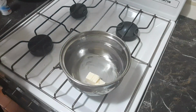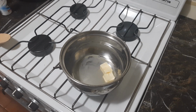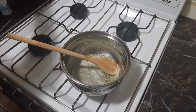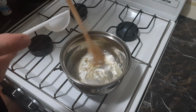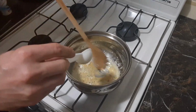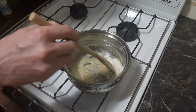While our steaks form a nice crust for that 15 minutes, this gives us a perfect opportunity to make our country gravy. In a small saucepan over medium heat, melt 2 tablespoons of butter. Once the butter is melted completely, add 2 tablespoons of our dry dredging flour mixture. That's right, you want to save aside 2 tablespoons of your dry flour mixture because it's already completely seasoned with everything that we want to add to our gravy.